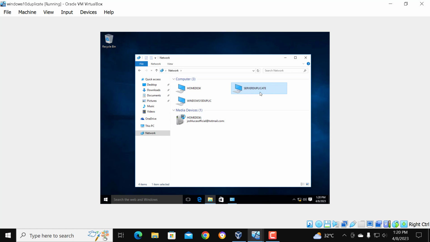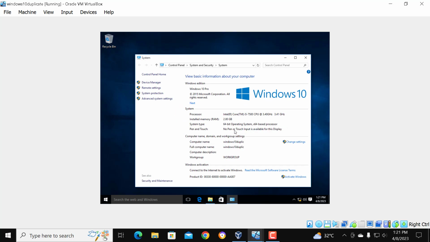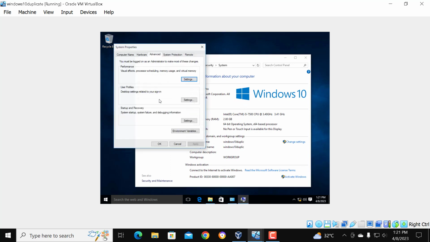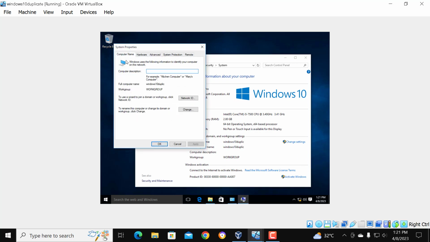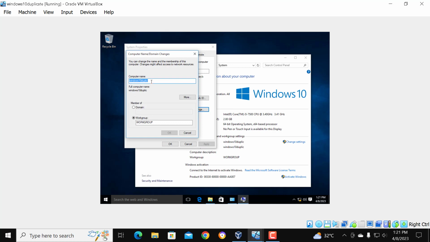This is the name. If you want to double check, however, on the actual names of your machines, you can go over to this PC, click on properties, right? You want to go over to advanced system settings, computer name, and for this particular machine, which is our Windows 10 duplicate, you can actually change here, and this would be our machine name. We are going to essentially change this machine name and promote it to a domain in the next tutorial, right? But for the sake of this tutorial, this is how you actually figure it out.